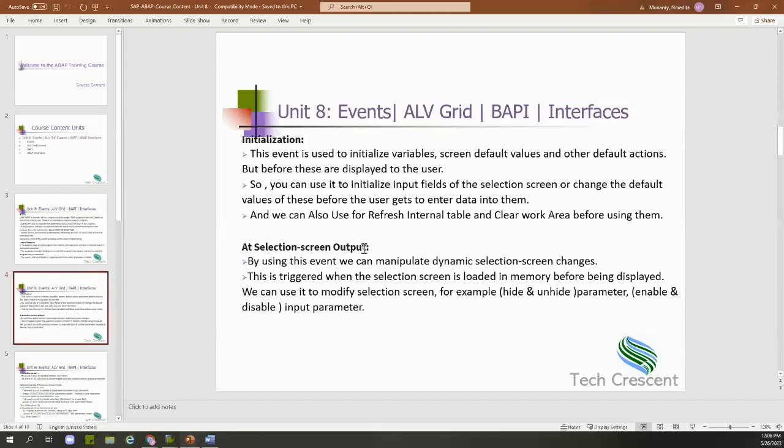We design the selection screen via parameters and select options, so if you want to manipulate the dynamic selection screen, this event comes into the picture.